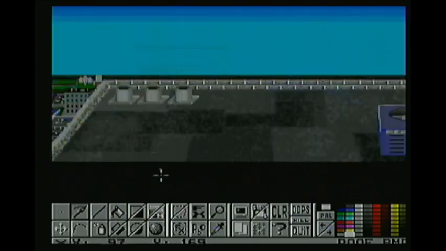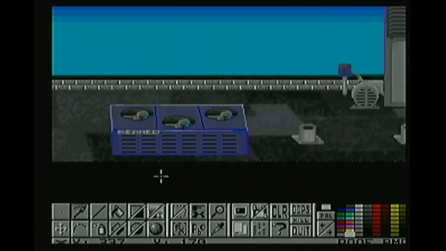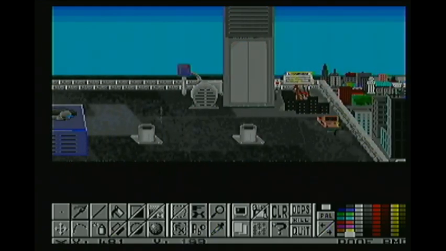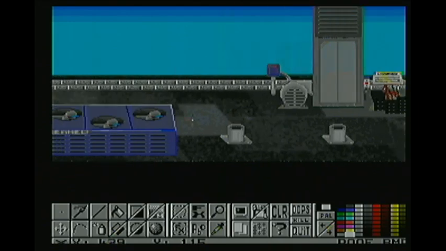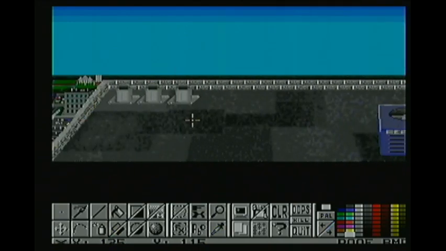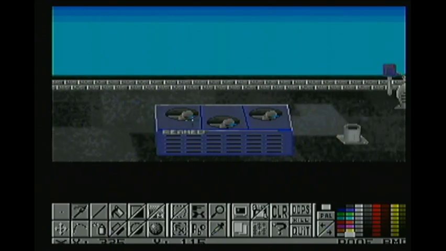So here's the roof of the corporate building you start in. As you can see, I started with a horizon, and I drew the horizon first, then I drew the layout of the city, of the roof of the building here, so then you had a place to walk. This is where the game's climax would take place. Here you got that air conditioner in here with the funny fake parody brand name of Reamed.